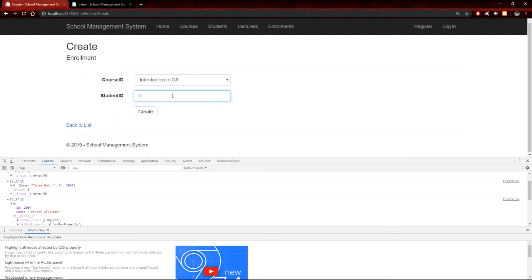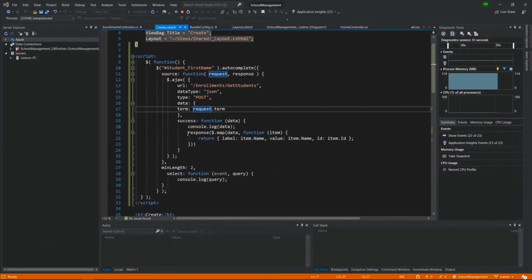Now what we need to do is actually display the actual drop down so that we can click and select that value here, but in the background, store this ID value in our hidden field. All right, so back in our application, I made a change here quickly, and I'll just walk you through it. The whole point of source having two parameters, request and response, we name them that, but we really name them according to what they're for. The request is what will be passed, and the response is what is received. So what is received comes back with success, and using our response function, we can actually map some data items, which would have been what is returned.